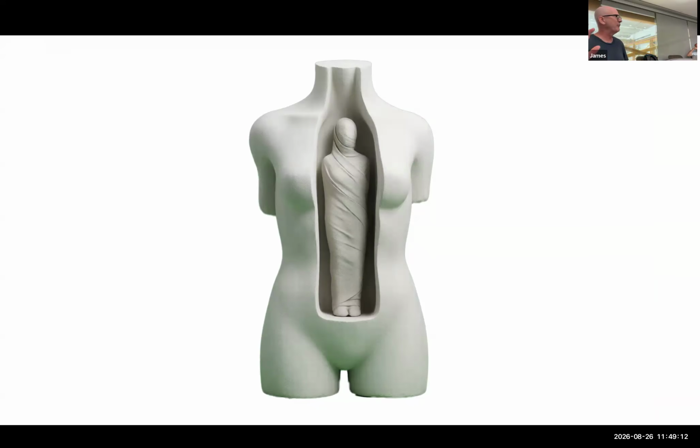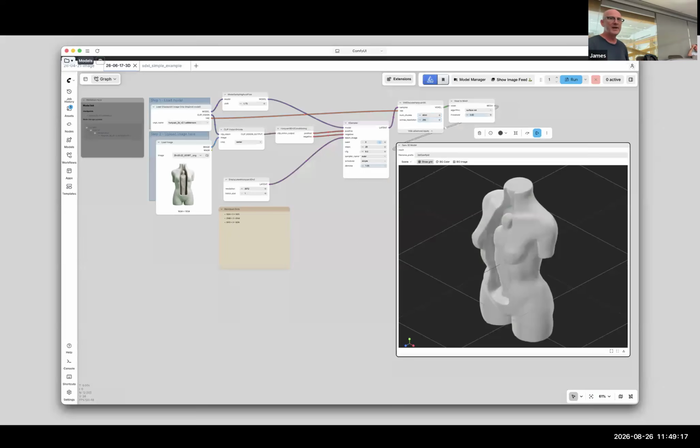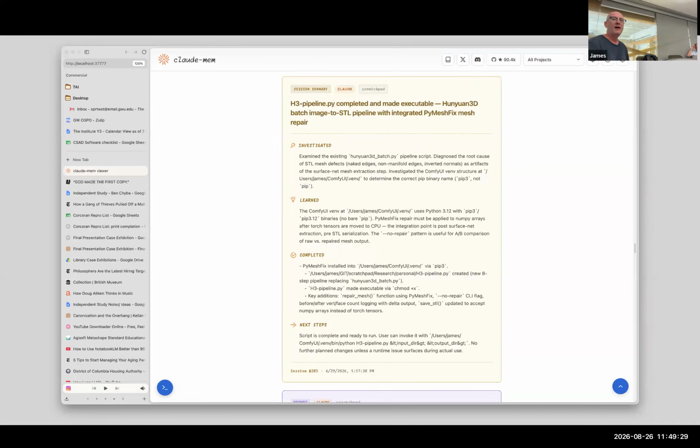Because I chroma keyed green the background, it was really easy for me to delete the background. And then it goes back into ComfyUI into a different workflow. You can see from left to right, image goes in, it does some stuff, and it generates a mesh at the end.